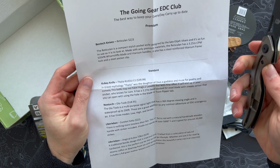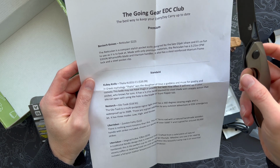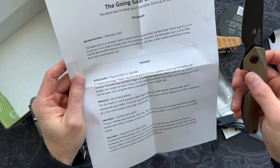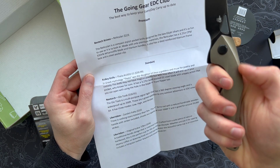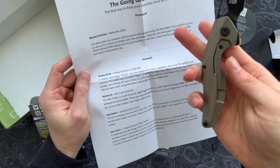Compact, stylish pocket knife designed by the late Elijah Isham. It's as fun to use as it is to look at. Made of only premium materials, 3 1/4 inch CPM S35VN Wharncliffe blade with titanium handles. Okay, yeah, I noticed that felt a little different. A steel reinforced titanium frame and steel pocket clip.